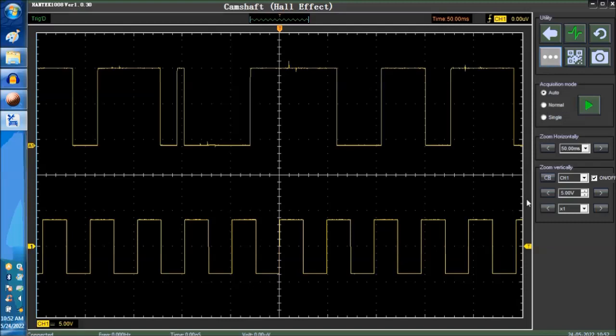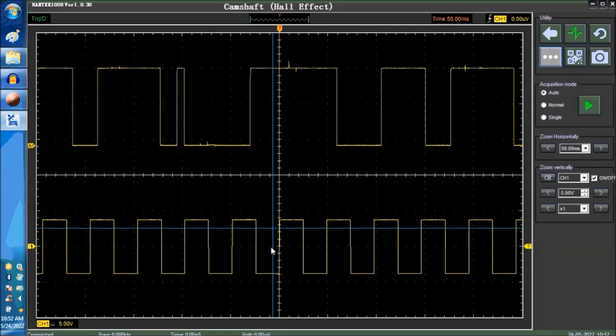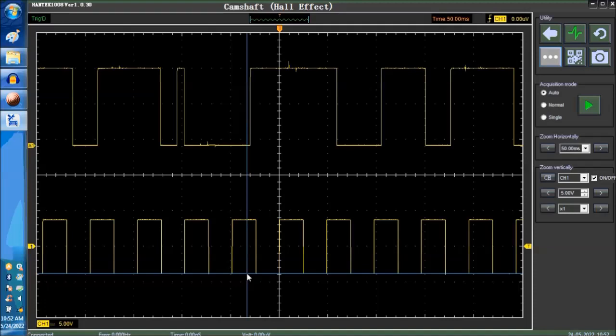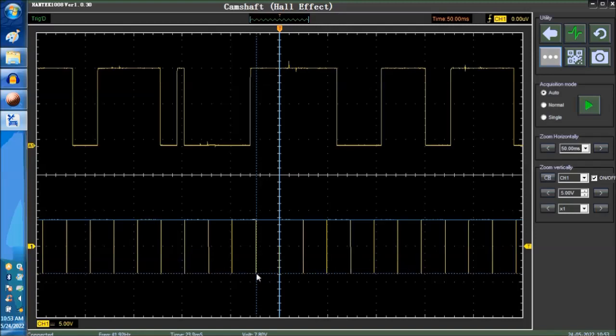Let's see if we could plot some lines here and see what that looks like. Okay, here we go. Here are the lines. This lower line is the peak, and this is the other side of the peak. So here we have peak to peak, the whole waveform peak to peak. What we're doing here is using the cursors, just to show you.